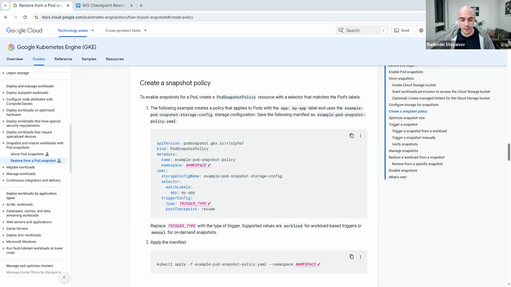Yeah, I think the main use case for scheduling is when pods are being preempted. When the scheduler preempts a pod, it will just terminate the pod, and instead of terminating it, it will create a checkpoint, and then use this checkpoint to resume. I think this is pretty much the most useful. For example, if you have something that runs for several hours and it's being preempted, you probably want to create a checkpoint and then resume from it. Is that what you meant?